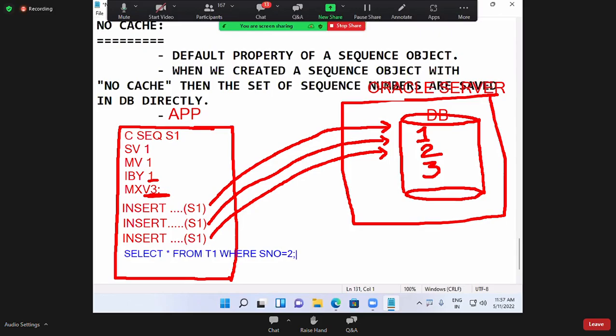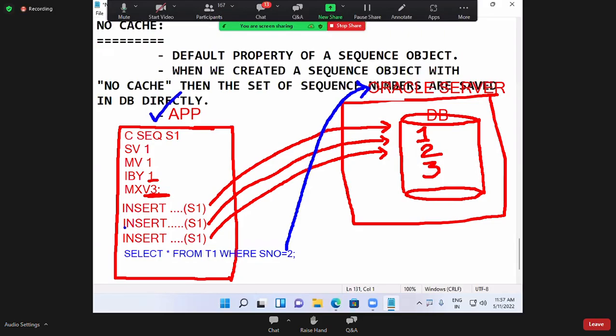After sequences are generated and saved under database memory, if the user wants the data based on the sequence number, this select query request goes first to your Oracle server. This is the client request, from one application.